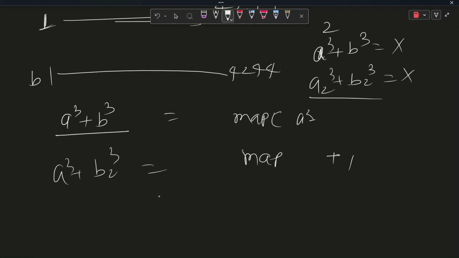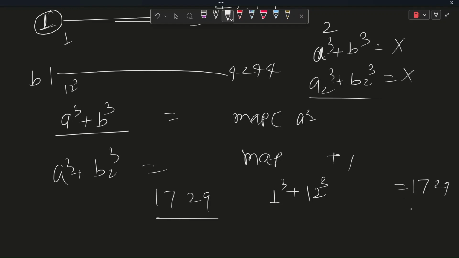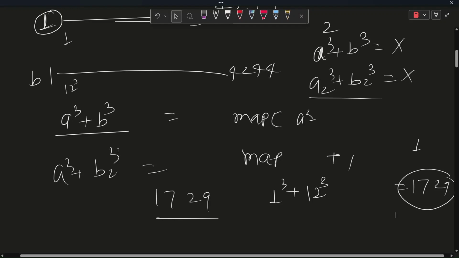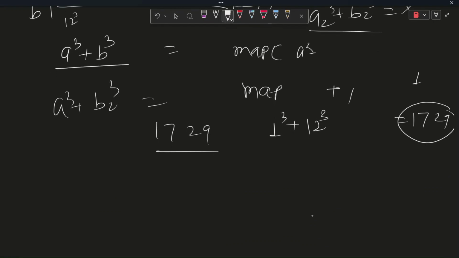In our case, what happened? 1729 is there, right? One is 1 cube plus 12 cube. When a becomes 1 and b becomes 12, we get 1729. In this case, we increment once in the map. Again, when a comes as 9 and b comes as 10, this will again give 1729. So now in the map, we can increment the count one more.